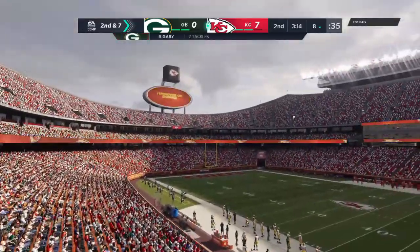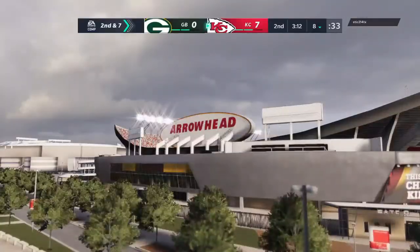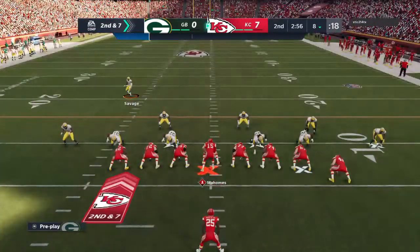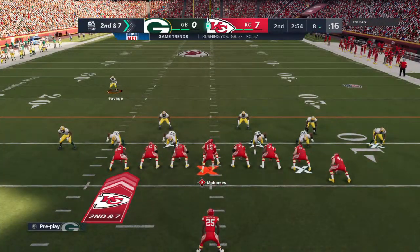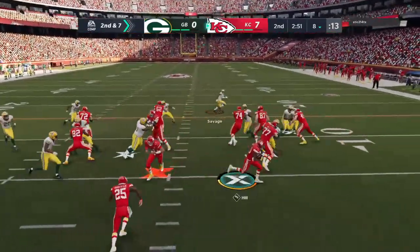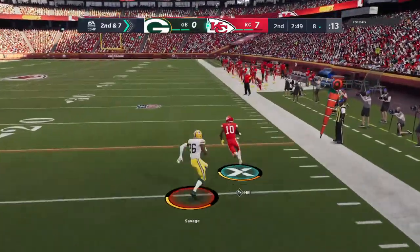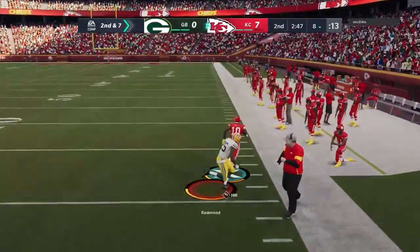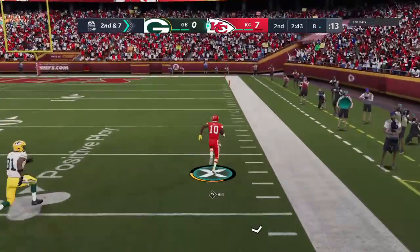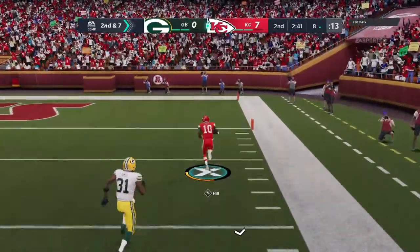A gain of 3, 2nd down. And that's frustrating for a defense because they've got them pinned down deep, and on the first play, they gave up a run that keeps an offense on schedule. Yeah, because 3 to 4 yards, that's all you're looking for right there, right? That's absolutely perfect, really, as a play call. You get 3 to 4 yards on first down. That's what they talk about to us all the time, about being ahead of the chains or on target, ahead of schedule. They were after that.